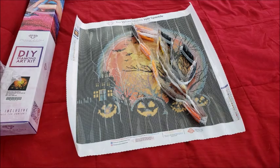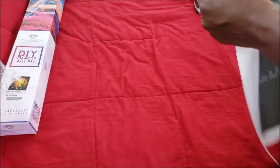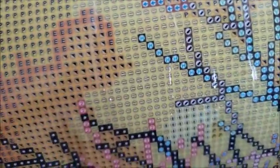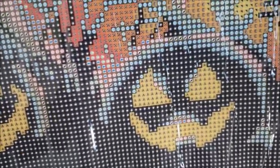It is awesome. But before I let you go, let's see where the glow-in-the-dark drills go, shall we? Because I done seen so many people with this canvas, ain't nobody telling us nothing about where the glow-in-the-dark goes. I'm just saying. All right, so glow-in-the-dark is what symbol? Letter A. All right, so that's E. Okay, so in the windows of the haunted house and the door frame, if I believe correct, yep, and the smiles of all the pumpkins and in the haunted house.